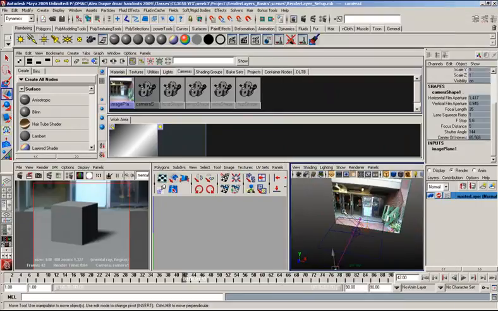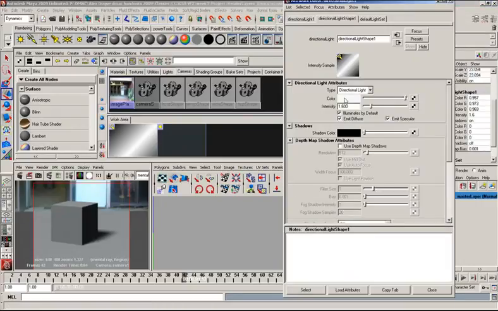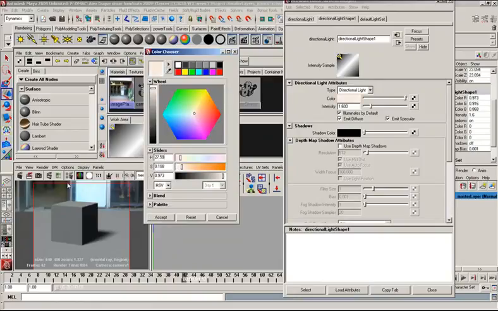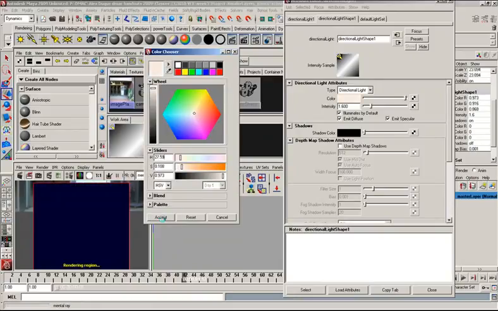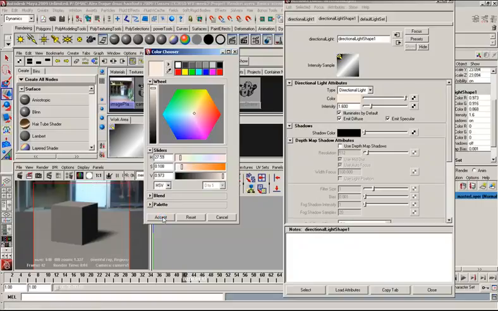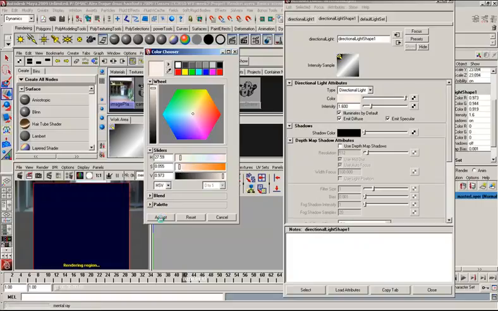Just about right, and just change this color. I'm not gonna spend too much time because I sort of have to keep these tutorials pretty short, so bear with me if this does not look perfect.